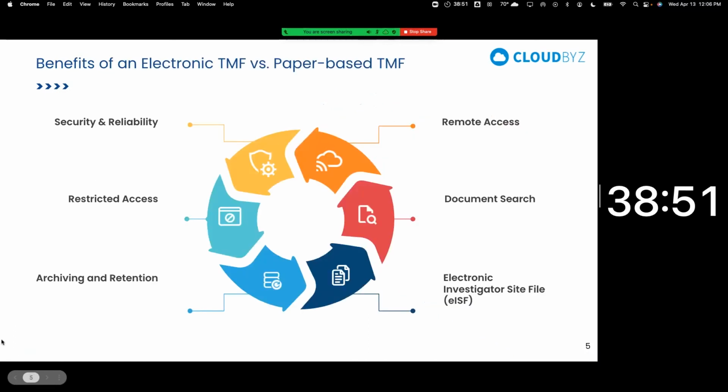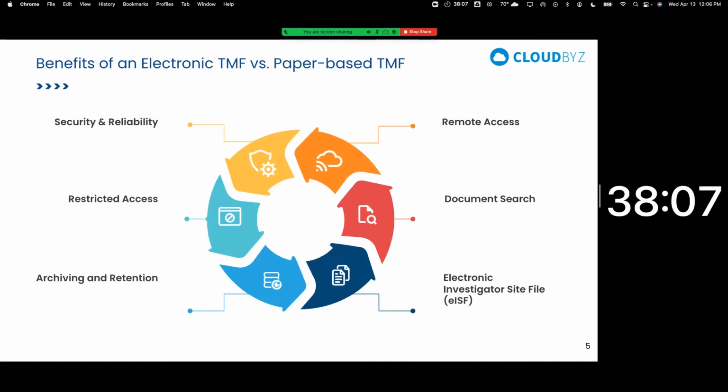Okay, so what are the benefits of an electronic TMF versus a paper-based TMF? An electronic TMF is a TMF that is maintained electronically. Now, there is an increasing use of electronic TMFs instead of paper-based TMFs in the management of clinical trials. And the same controls, if not more, must be available for managing these electronic TMFs in terms of security, in terms of control over unauthorized access, or even ease of retrieval of documents. The regulations and the guidelines do not differentiate between an electronic TMF or a paper TMF. Therefore, all the basic requirements are the same for both formats, or even when used in combination, known as a hybrid TMF.